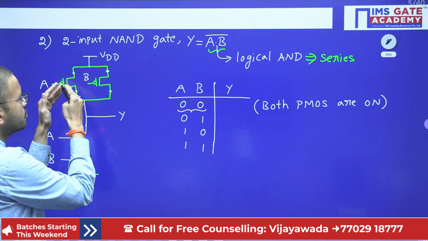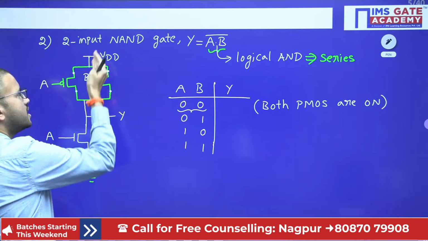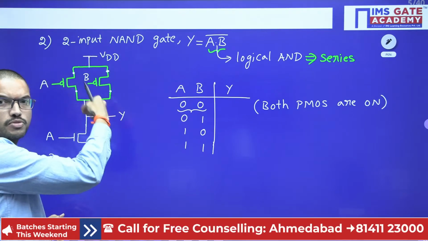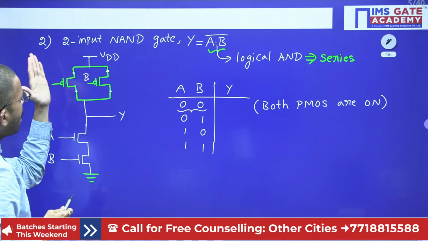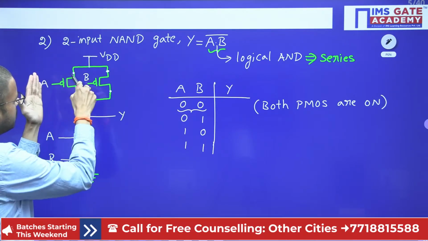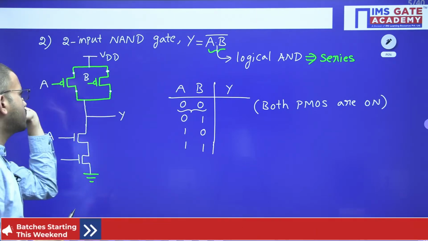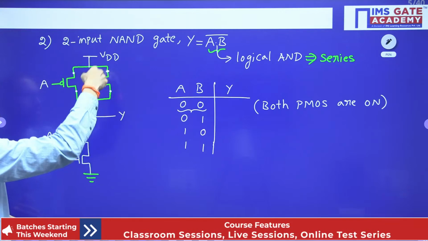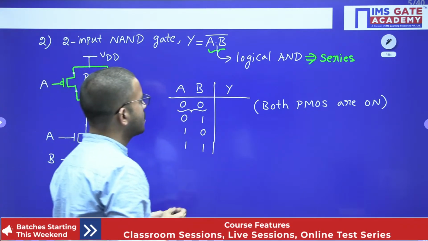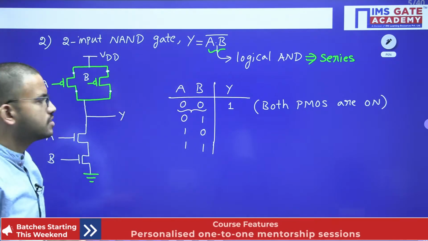Okay, in this case output is connected to where? VDD. Output is connected to VDD. Yes or no? See, simple logic. Here on means simply these two terminals are shorted. That means you are having a physical connection or wire like that. Here also you are having. That means output is connecting to VDD only. Yes or no? So output is connected to VDD. So that means you are getting 1.